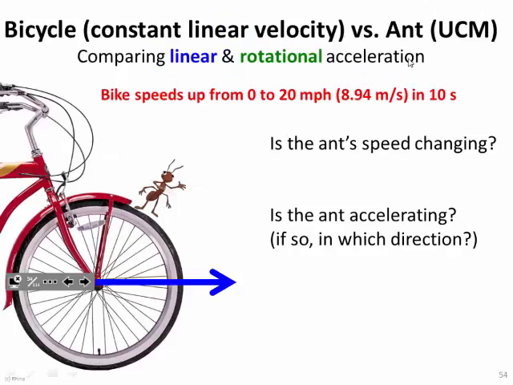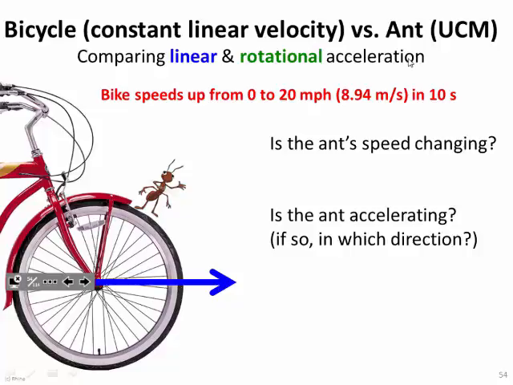All right. So we've got a bike now. Instead of going at a constant velocity, we are accelerating. So the bike is starting at 0 miles per hour, going up to 20 miles per hour. Let's assume they do that uniformly. So I would say that's a uniform linear acceleration, which we've used our motion equations for, equations 5 through 10. We know how to track the motion of the bike accurately and predict exactly where everything goes using equations. Everybody agree?